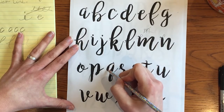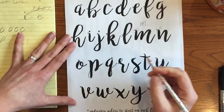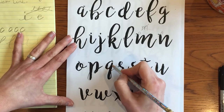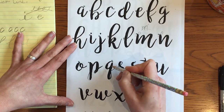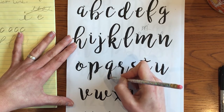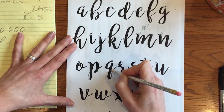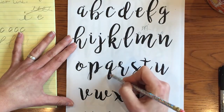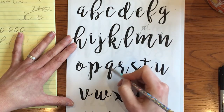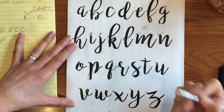Q. Q, how I break this one apart is you have a C, and then you have the back part of the bottom part of an F. So this bottom part. So it's kind of a C into an F.